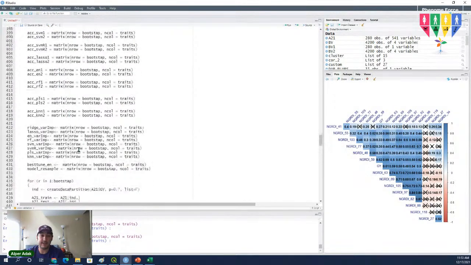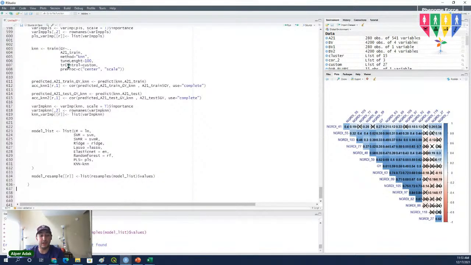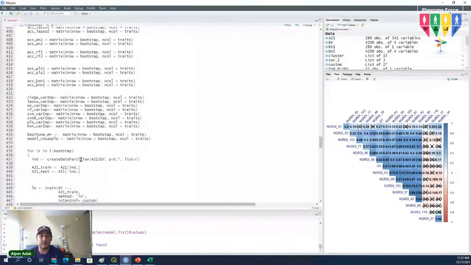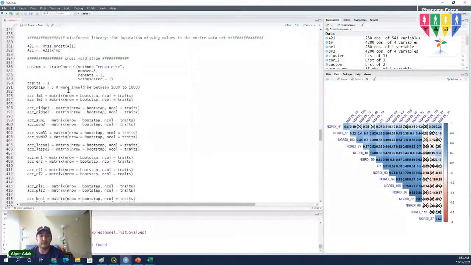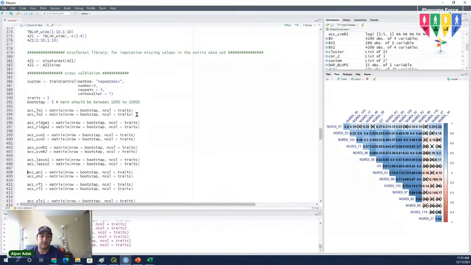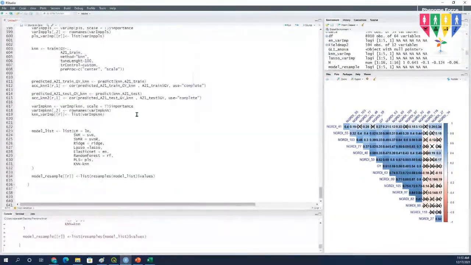And then when I run this loop, okay, there's a problem because I didn't define the bootstrap before. Okay, now my code is running.